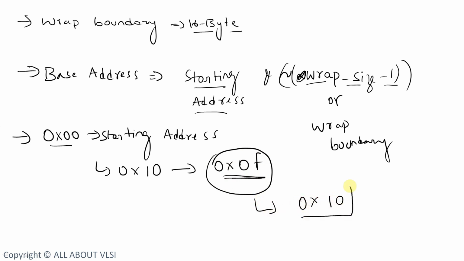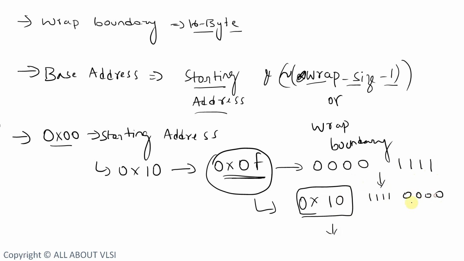This is what we are going to get if we perform the complement. You can expand this. This is nothing but 4 zeros and 4 ones. If you expand this, you are going to get this. So if you complement this, you are going to get 1 1 1 1 0 0 0 0. So it is nothing but F0. This is nothing but our F and 0.